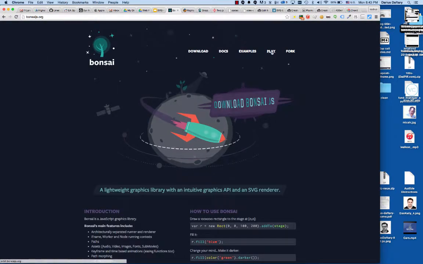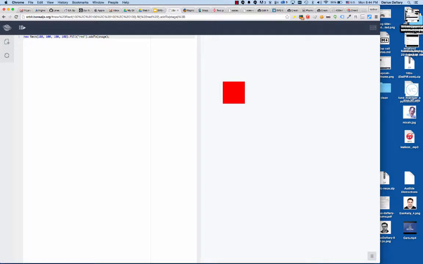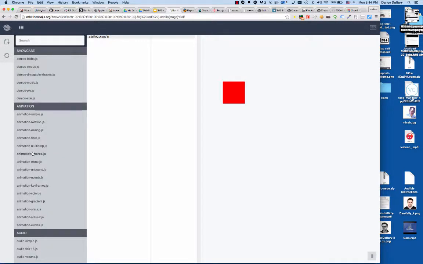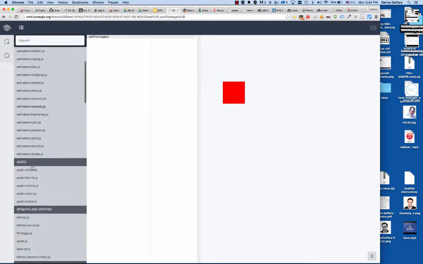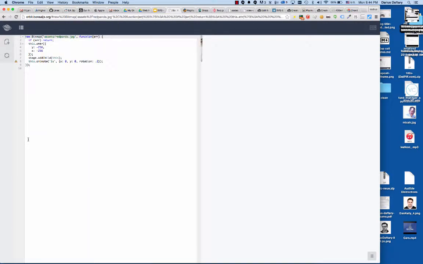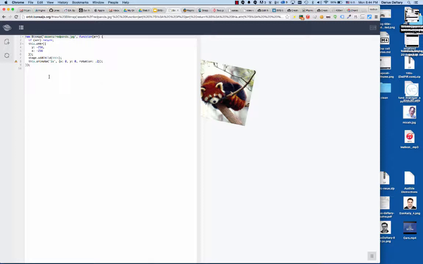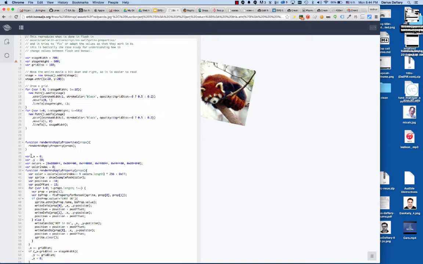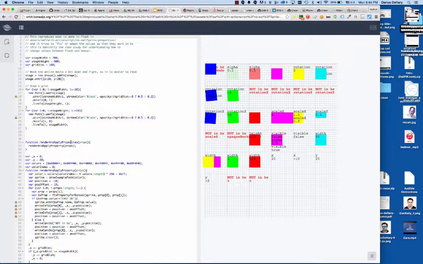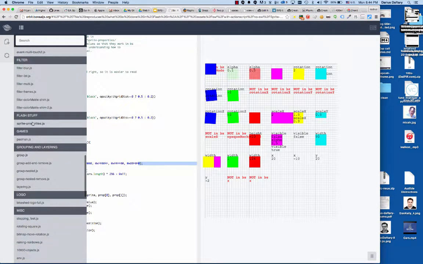The other thing that this one has, it's pretty cool. It's got this play area, which is kind of neat, and you can click on this thing. They just have a bunch of different pre-built examples. So here's how to load a bitmap and add it to the stage and animate it. It's cool because it's pretty simple to do. If you've ever used Flash, this stuff's pretty simple. They even have something Flash-like, sprite properties. That's horrifyingly scary. But it's just showing you that the properties are in a similar format to Flash.